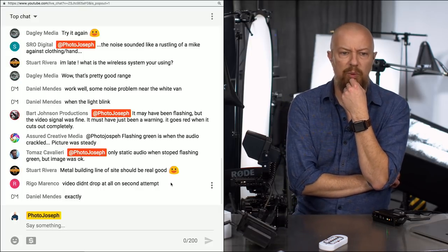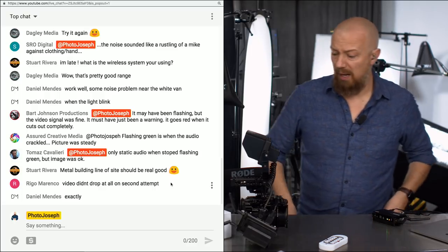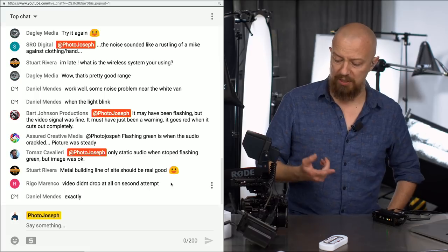Metal building, line of sight should be real good. Yeah, this is great. Well, there you go. I'm pretty impressed. So I'm not sure how I will incorporate this into the everyday here.